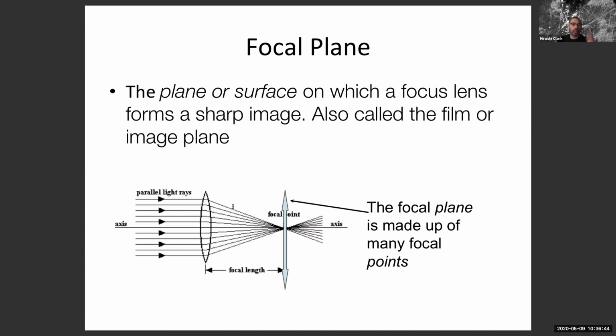When you're focusing, there's a plane that is moving back and forth. Think of it this way, and this is what's going in and out of focus. Does that make sense? So this focal point is moving backwards and forwards as you move your focus ring.